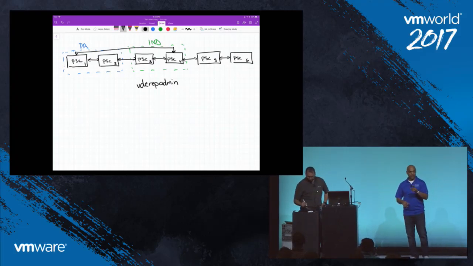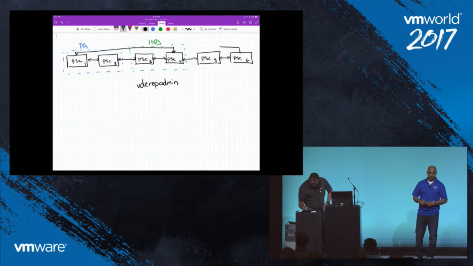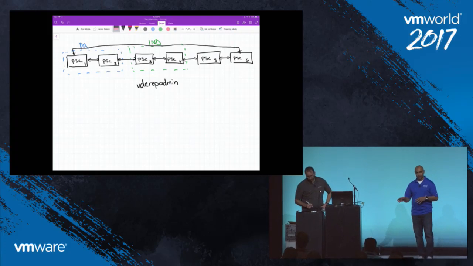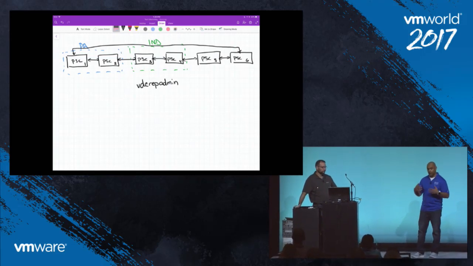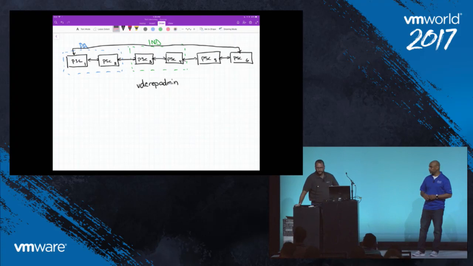So I'm not going to disconnect it yet. I'm going to create a new ring, right? New replication agreement, and then I'm going to go back and delete the old ring, right? Because I want to keep that data path going, create the new one, and then delete the old one. Okay, again, this is just a recommendation. It is not a requirement.